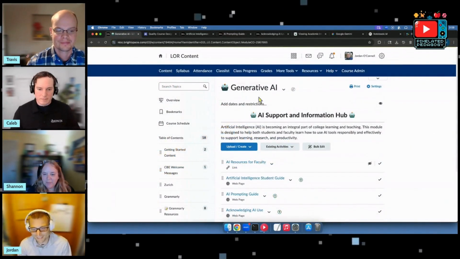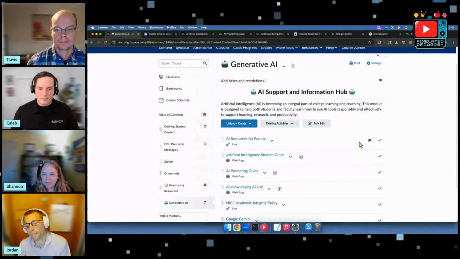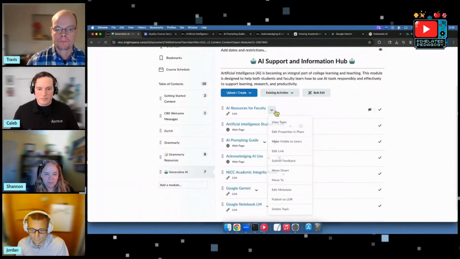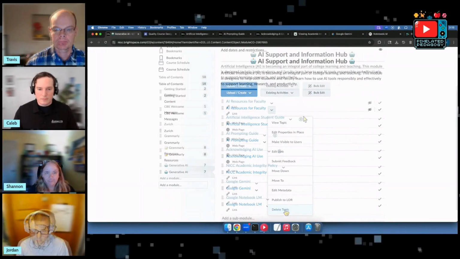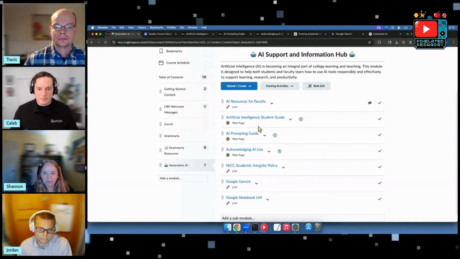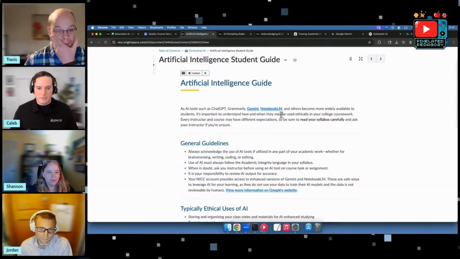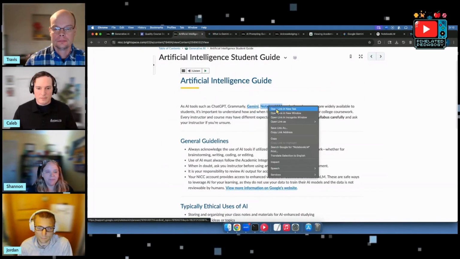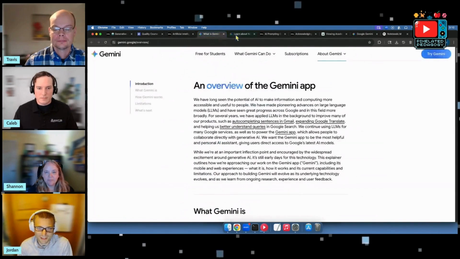One thing I wanted to mention about the module is that if you choose to put it in your course, while you can't edit the individual pages, you can delete or hide the ones you maybe don't want to use. Absolutely. So for now, send us an email and we will happily put this module in your course for you. And then going forward, at some point you'll see something on your course homepage that will allow you to do it yourself.